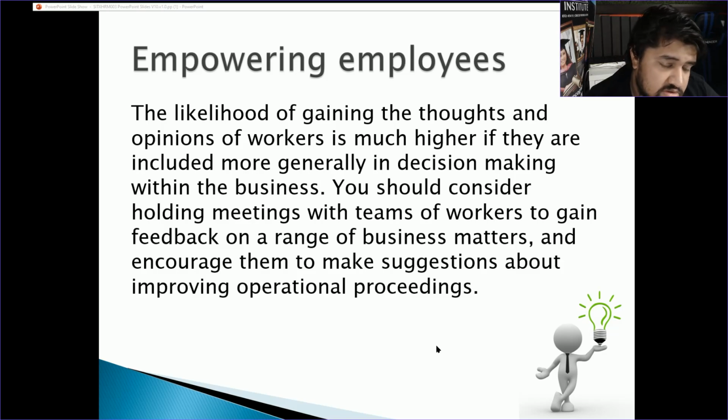Yes, maybe they are employees, but it might be seen as a fictional child for them, as they're putting their efforts into it, growing it from a little baby to a child, to an infant, to a high school going teenager. You're building that profile for them where, if they don't like your business, they can still say, look, I did this for the business, and then they can show their resume to a new employer and say, look, I grew them from a $1 million business to a $10 million business, and this is what I've done. Ultimately, you're the winner here as a leader or an owner of the business.